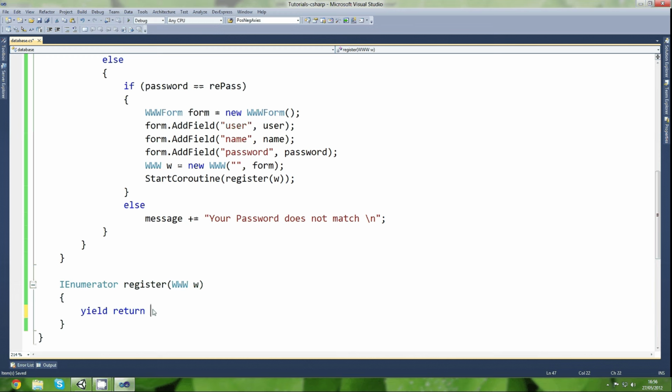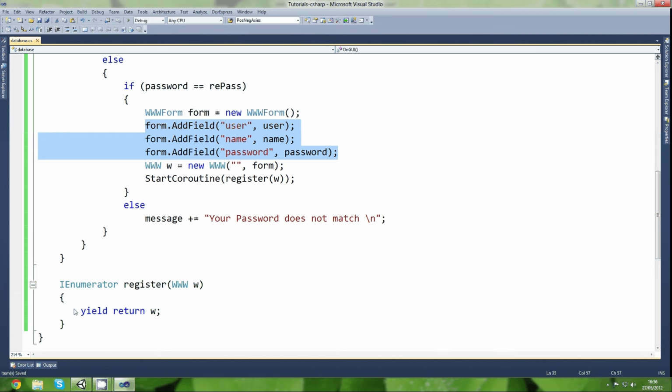Then yield return W. You're probably like, what the hell is going on here? Maybe I've done this in my other tutorials, I can't remember, but yeah. So basically, here it starts a coroutine, and then this line just means wait till it gets the data back from the PHP script. After we sent all this data, it's going to do something, and then it's going to send back whether it successfully created a username or didn't create a username.